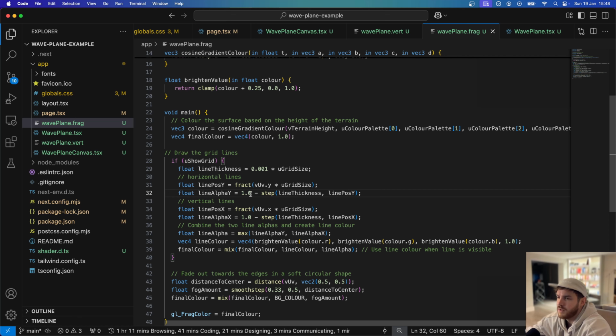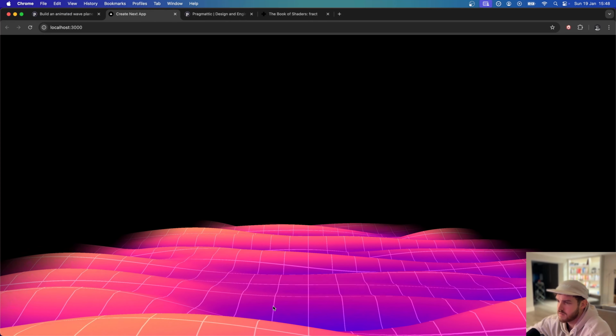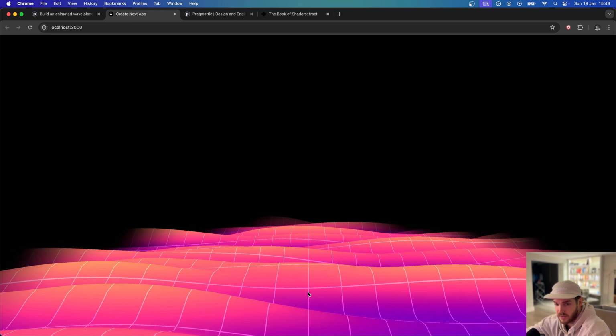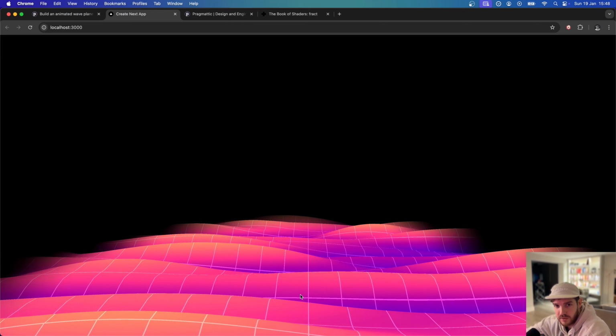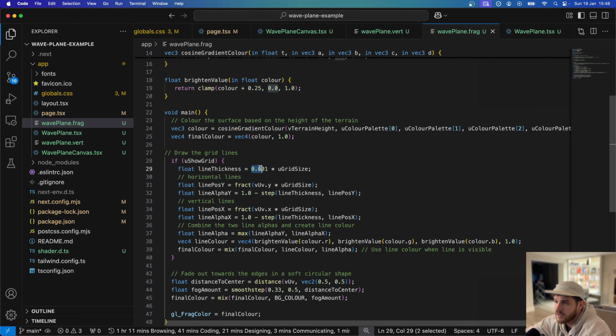And we're doing 1 minus because otherwise it fills in the wrong section. It fills in the bit that's not aligned, so we're sort of inverting it here. And so at this point, that would be a line. Right down the middle here, you can see we do have a line there because the fractional part is within this range.